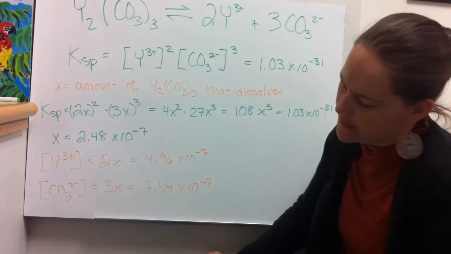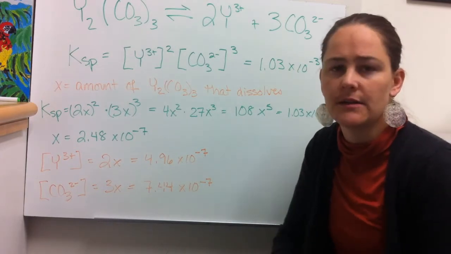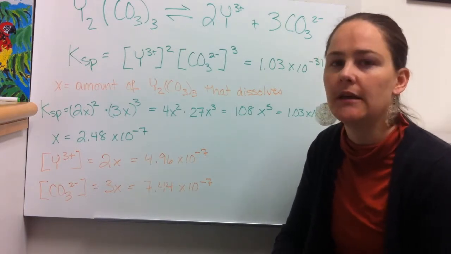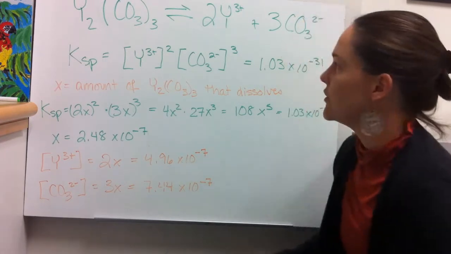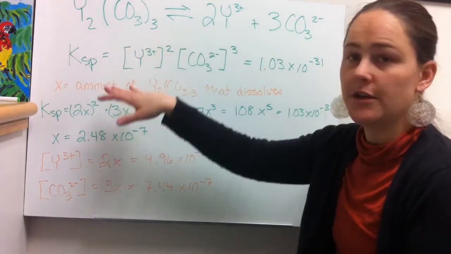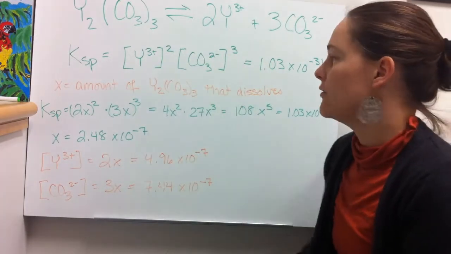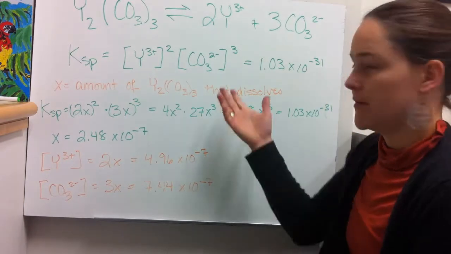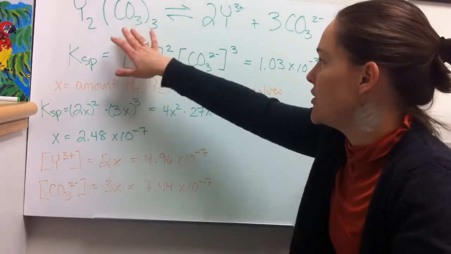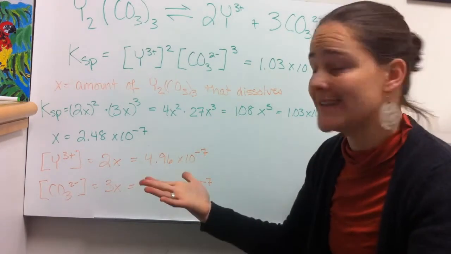So how can we calculate, if we know that we put some yttrium carbonate into a beaker of water, how can we predict what the final concentration will be when it's in equilibrium with the solution? Well, let's check that out. Basically, we can write the dissolution reaction, and then we can write the equilibrium expression, just like we saw on the last board. And then let's set x to the amount of this yttrium carbonate that's going to dissolve. And you'll see why it's important to really define what x is in a second.